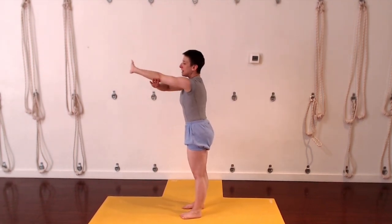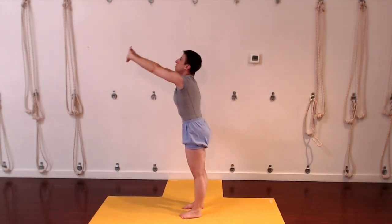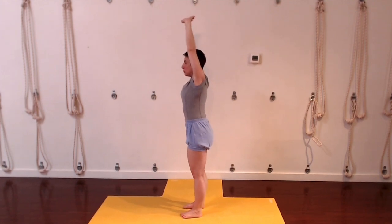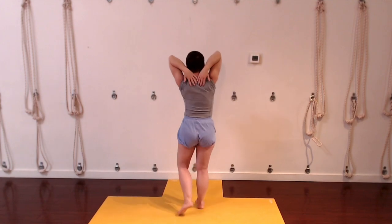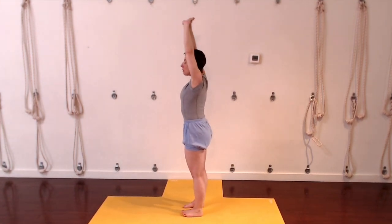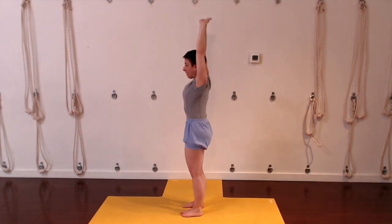Extend, making the underside of your arm really long, like a big circle, raise your arms up. Extend. Now think equal and opposite. Down through your heels, up through your wrists. Move your thighs back, buttock forward, lift higher. Now rotate your upper arms, turn those upper arms and broaden across your upper back. And then with that breadth, with that width, can you move the arms back even more?